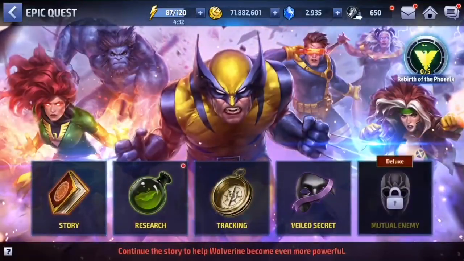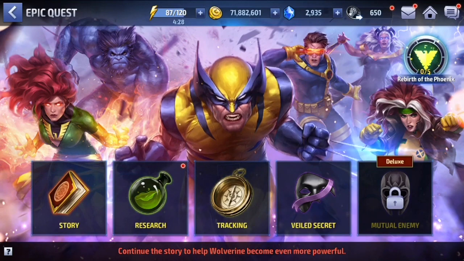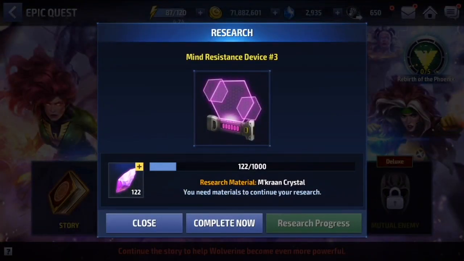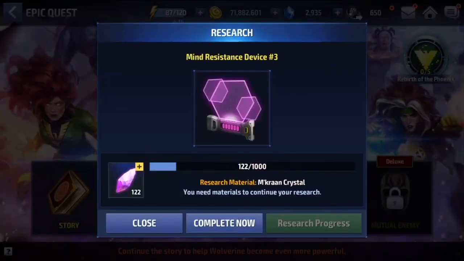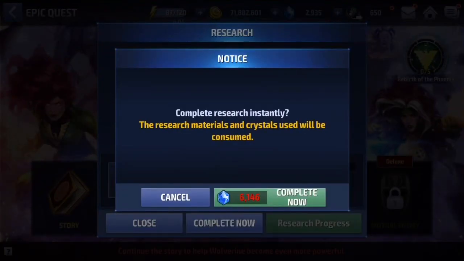Another way that you can go about doing this, and I didn't mention this earlier because I don't think anyone in their right mind should do this, you can go ahead and hit the complete now button, guys, and check out how much crystal it cost me. And that takes into account the amount of crystals that I have already. So the 122 is calculated into this, okay? So it's going to use my 122 crystals, then it's going to cost me 6,000 freaking crystals to complete this, okay?